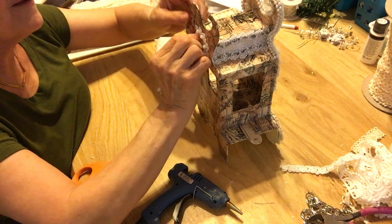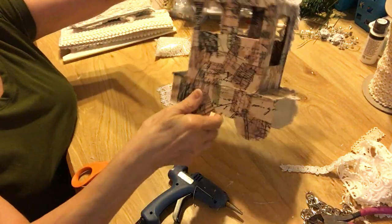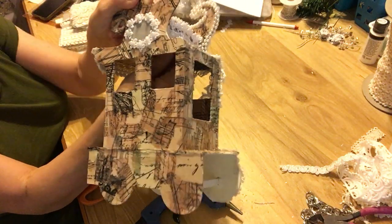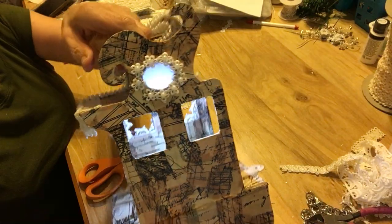One more, and here we go. And now I'm going to turn the little light on. I just love to turn this little light on. And one nice thing about it, you can see how pretty that looks with the light on.